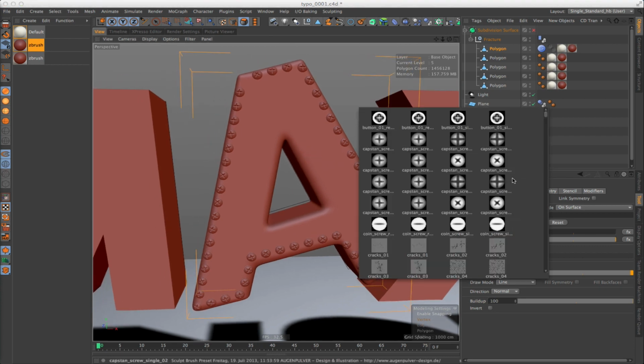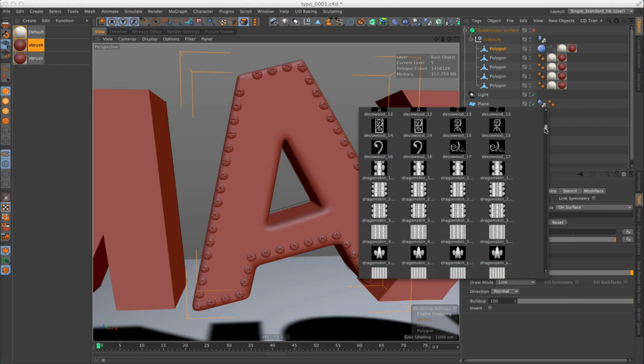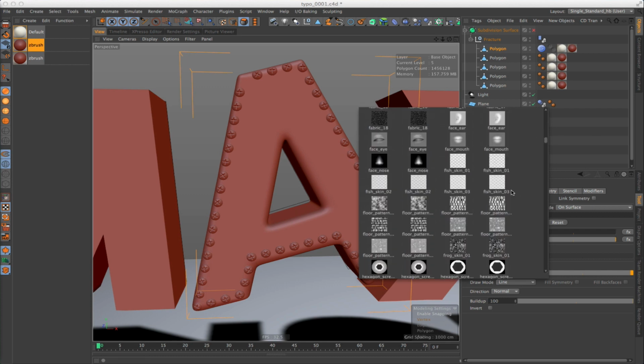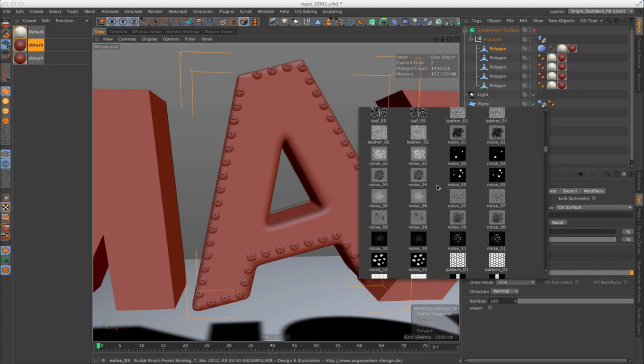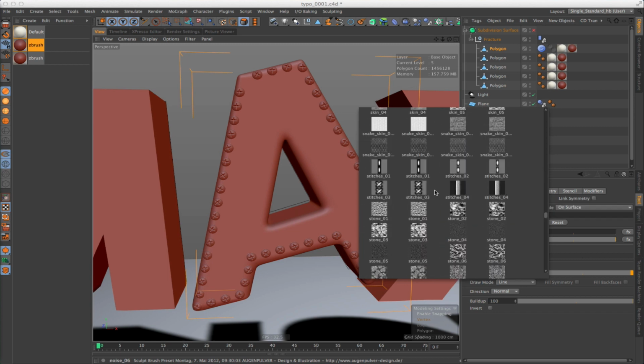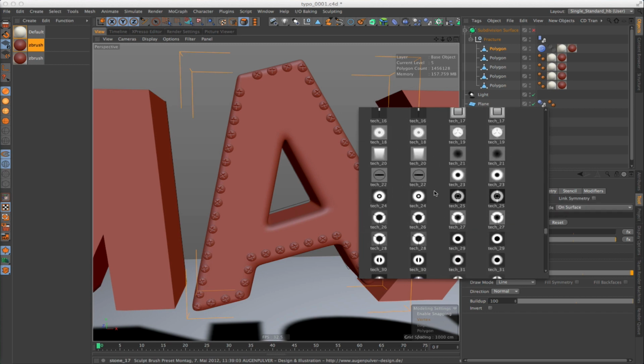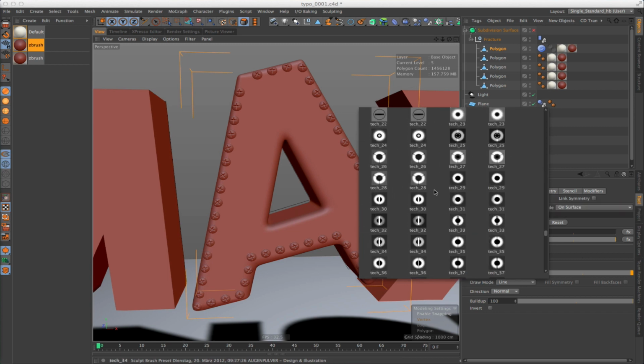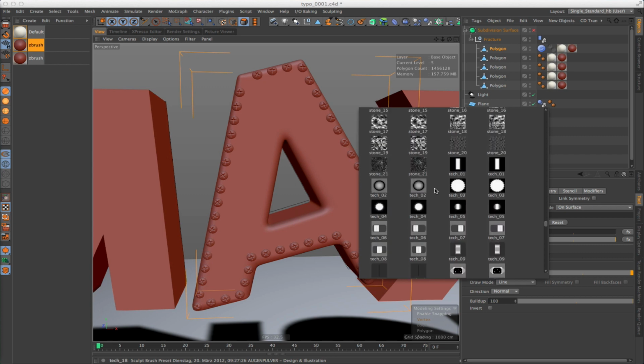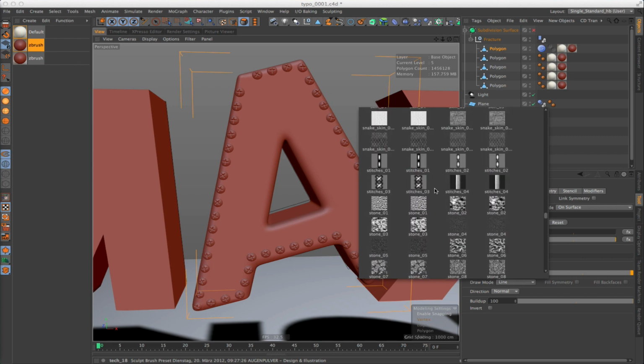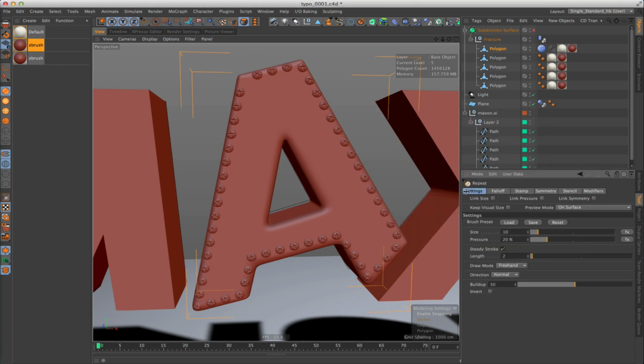Let's try another. There are also some nice presets for stitches. I saw them. Where are you? Here. Let's try these.